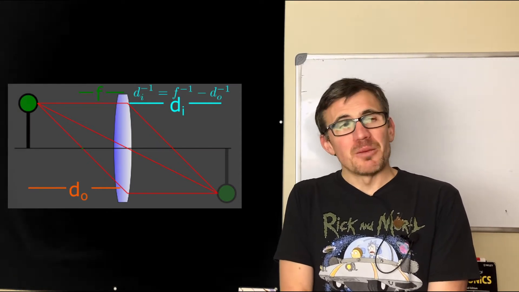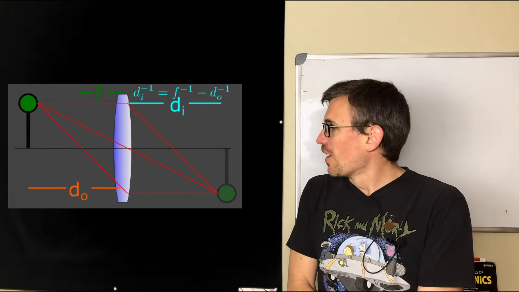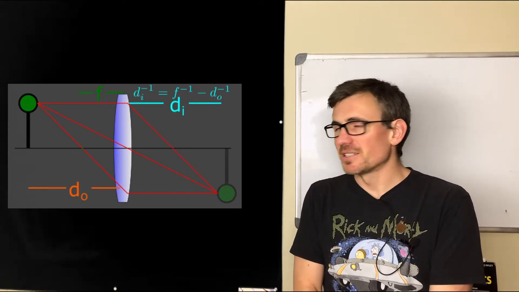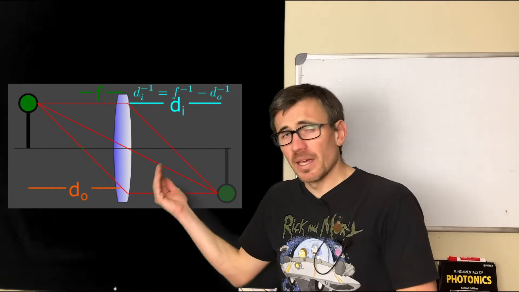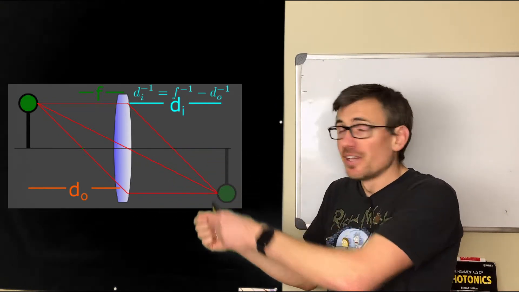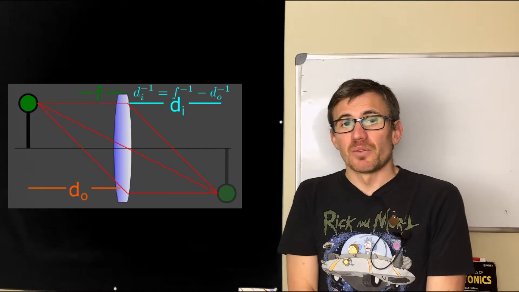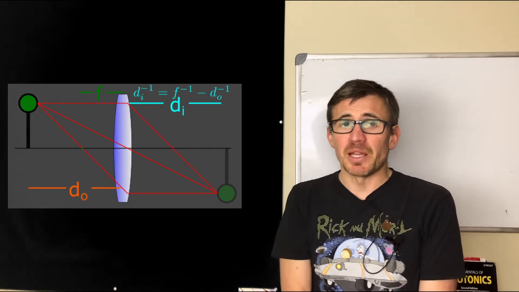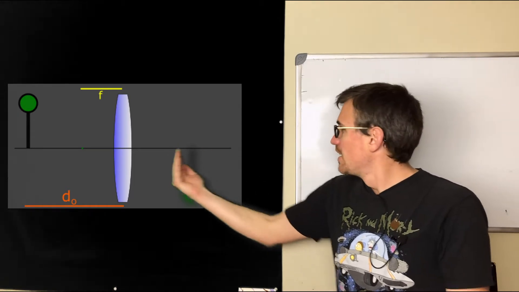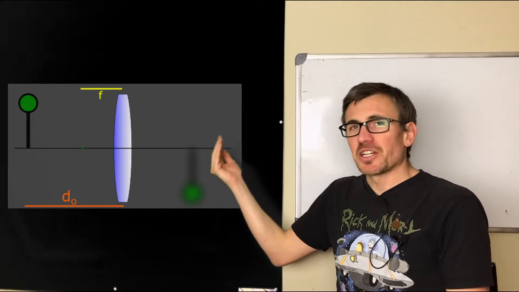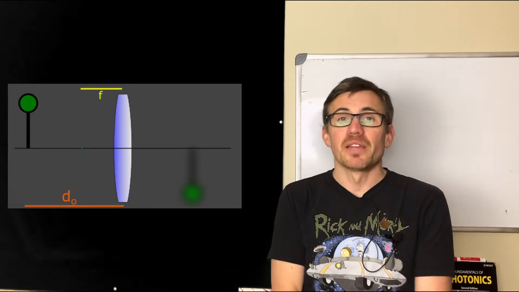This is very different from what you may be used to seeing outside, right? When you go around and look around, you don't see rays everywhere. You don't see lines and images being formed in points in space. So what's actually going on here? Well, what this actually means is that if you were to hold a piece of paper at where this image is formed here, you would actually see a pattern mimicking, in this case an upside down pattern, mimicking the object that the light is being emitted from, right? But this leaves a lot to explain, I think, does it not? What happens, for example, if we move the piece of paper? We have an intuition that maybe we'll see a blurry image, right? But what is the pattern that you're actually seeing? You're seeing light hit there. How do we mathematically describe that pattern you see anywhere away from the lens, right? That's one issue that could come up.